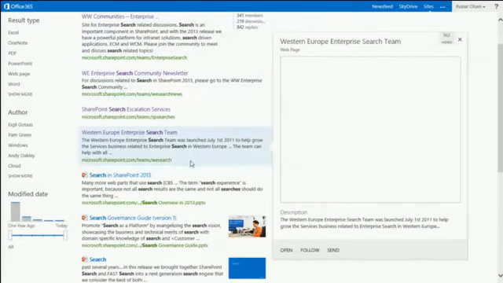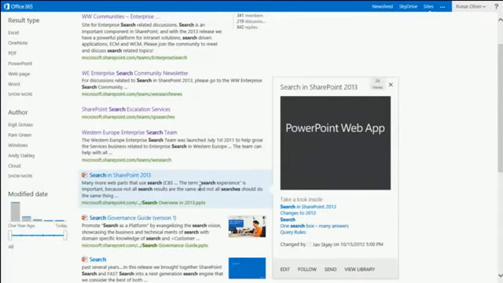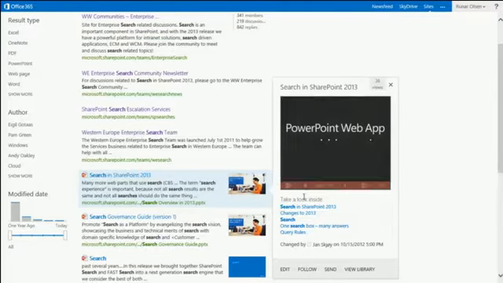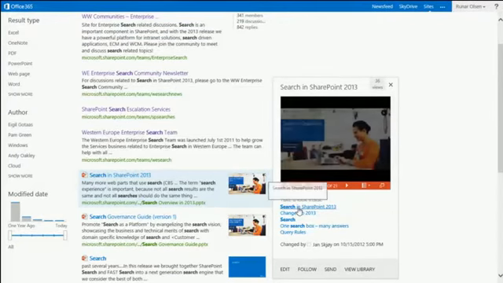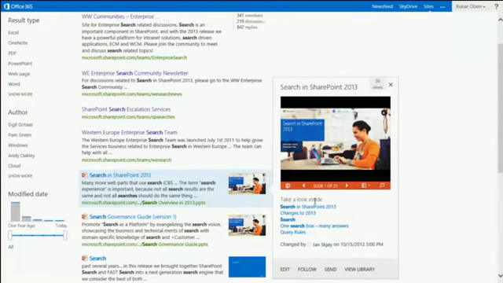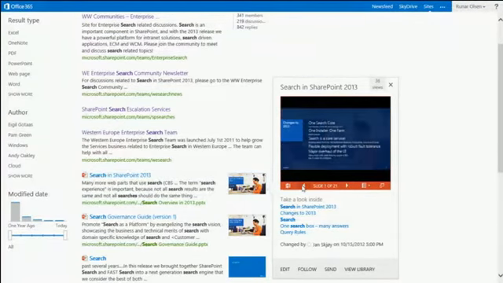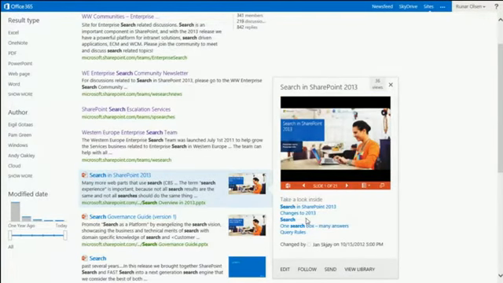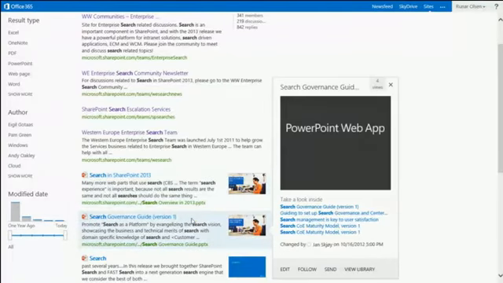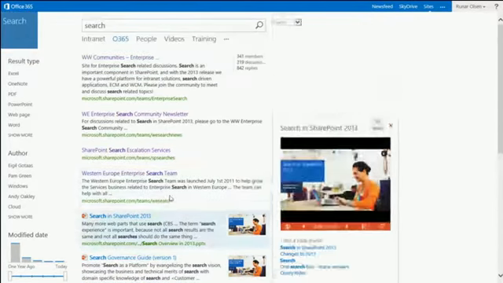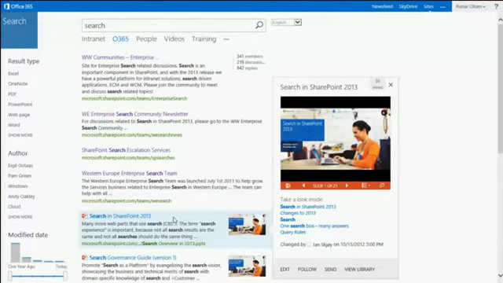Here I have a search system, and here's a search for search. So what I was talking about earlier, the deep links. If we take a look at a PowerPoint here, you can now see that you can take a look inside the document itself, and we extract the text in the content processing component. We extract the text and the paragraphs within this. If I click on it, it will take me directly to that page in the document. And I can also, of course, just browse through the document and see whether it is something that matches what I'm looking for. I can do this for Word documents and PowerPoints right now. So that's just a quick overview of the smart preview and what's happening in the content processing. Where that exactly happens, we'll look at a little bit later.